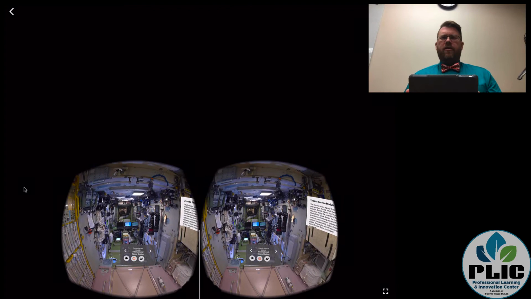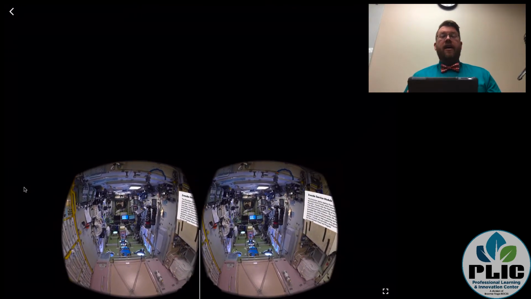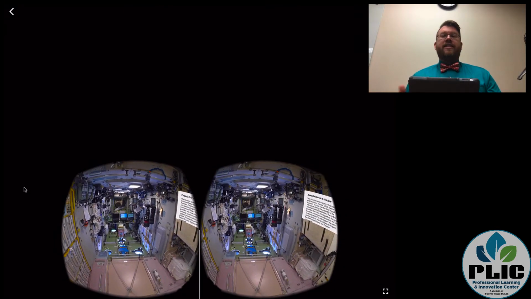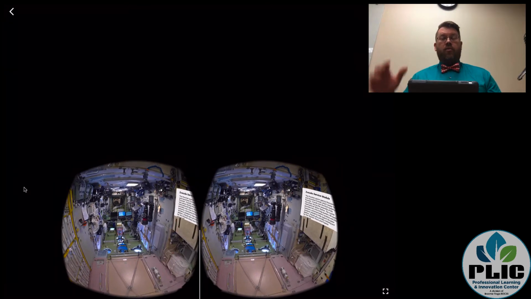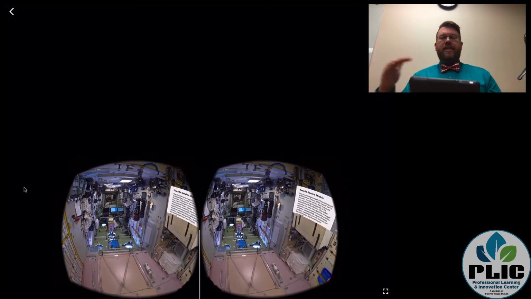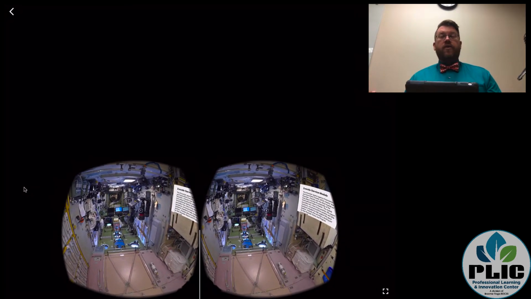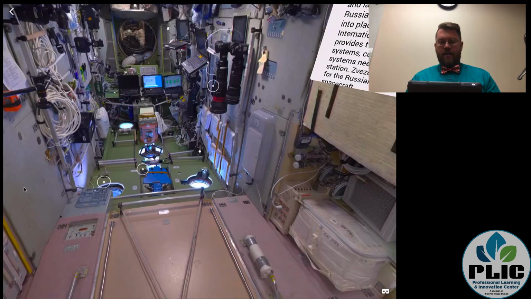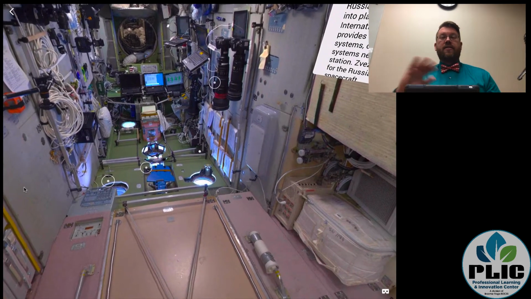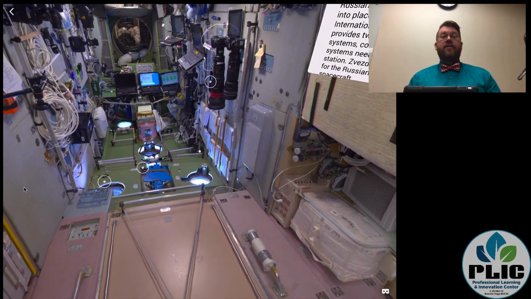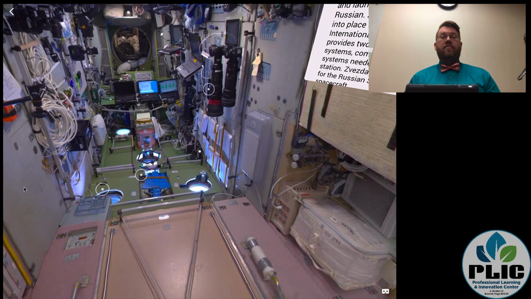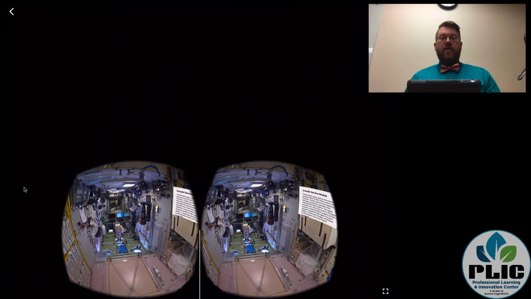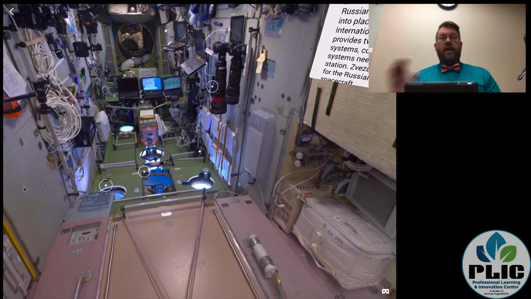So the first thing you may notice is I'm getting this interesting view here, and that view is really set up for the cardboard where it has the two images in it. But that's not how we're going to be using this. So if you look at the bottom right-hand corner of the screen, you'll see a little icon as a square. If I tap on that, that toggles to this single screen viewer, and you'll notice the icon is now changed back to being a cardboard viewer. That's how we can switch between a cardboard view and a single view.